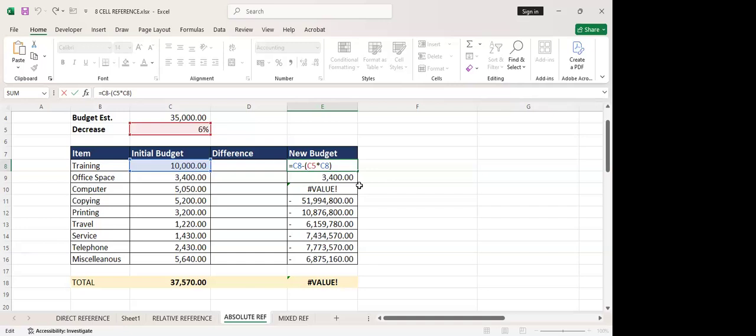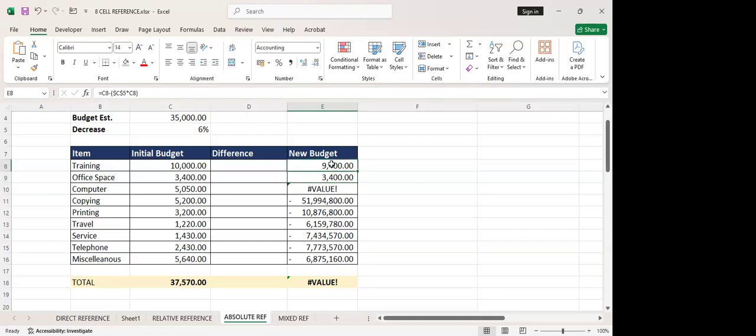Now, for some people, Shift F4 will give you $. For others, use Alt F4. It will rotate around the cycles of absolute reference, no reference, relative reference, and then mixed reference. Tell me which one is working for you. Shift F4 for some keyboards. Is it working for somebody? Yes, Shift F4 is working. We put a $ behind C. Then you click on the space behind 5. Shift F4 again, we put the $ behind 5. Then you can press enter.